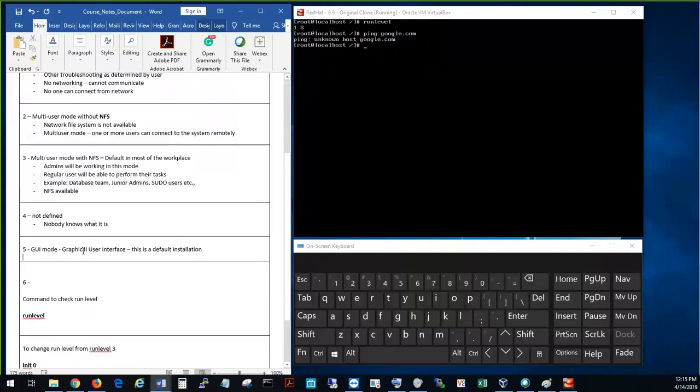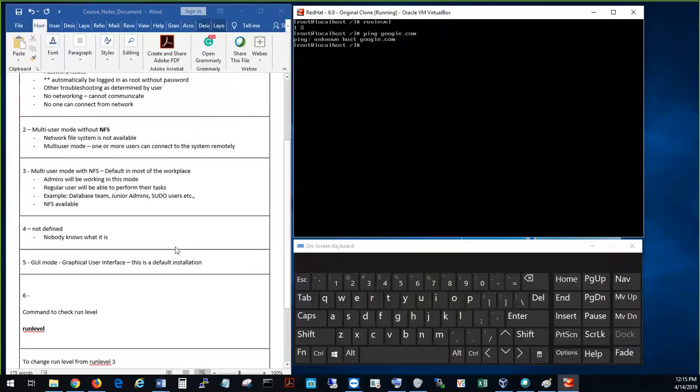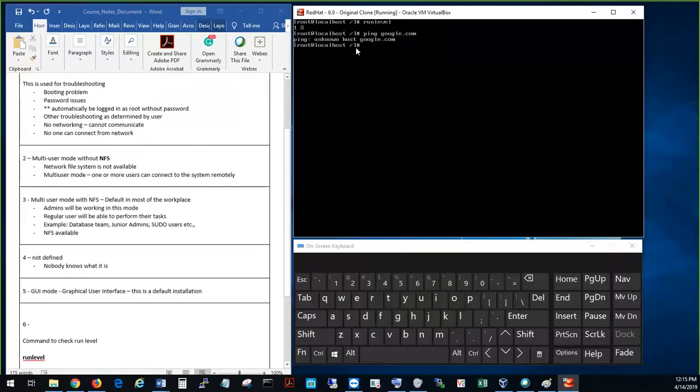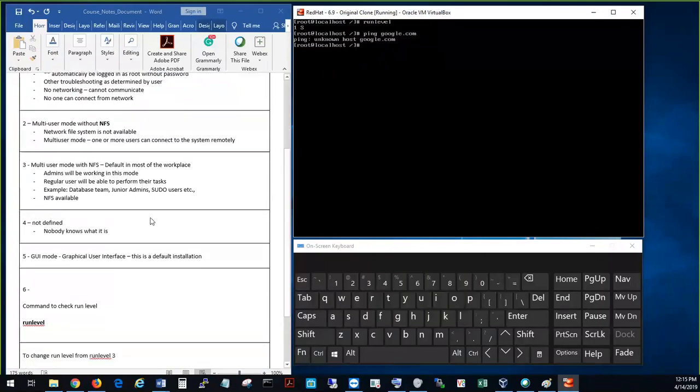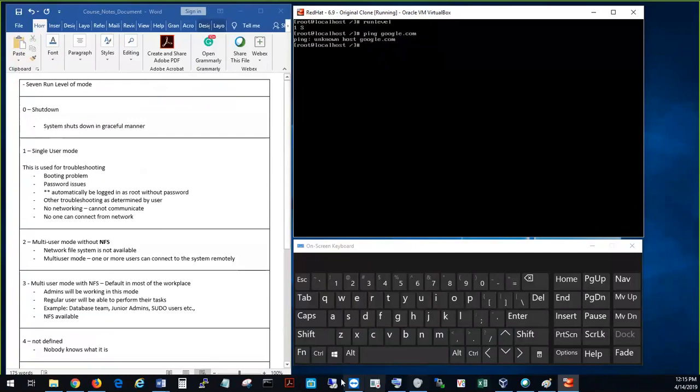You'll be working a lot of things from the command line. By the way, this line is called the blinking cursor, and this one is called the command line. This is a CLI, command line interface. So let me take a picture and put it in there so that you remember it next time.